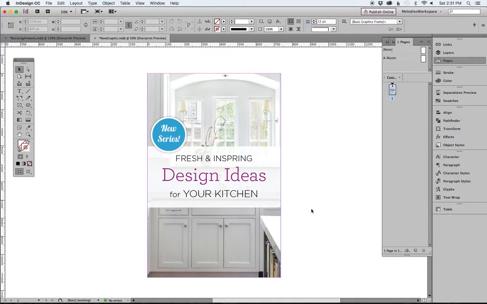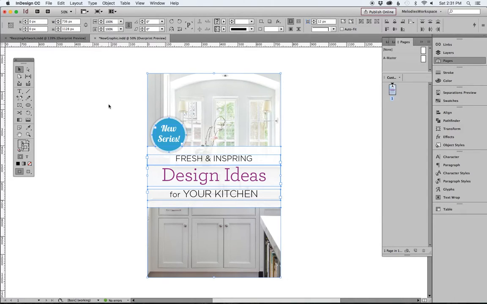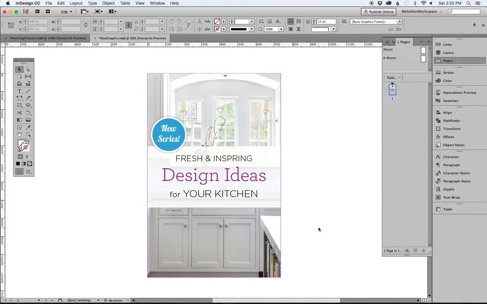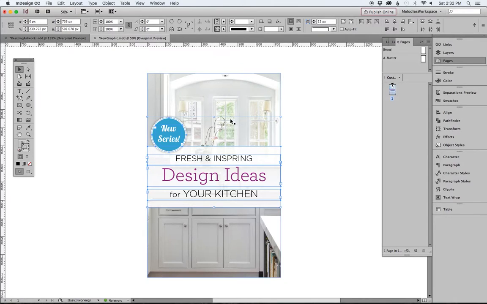Now, if you need to adjust anything in the middle, one other trick I'll show you. I think I mentioned in my course about selecting and dragging to select multiple objects. So one trick with that, if you want, let's say I want to select all of this, but I don't really want to select the picture, all you do is hold down Shift with everything selected and click the thing that you do not want selected. And now all of these things are selected, and I could, if I wanted, adjust them up or down. I'm just using the arrows on my keyboard to nudge. So that's just a trick there.